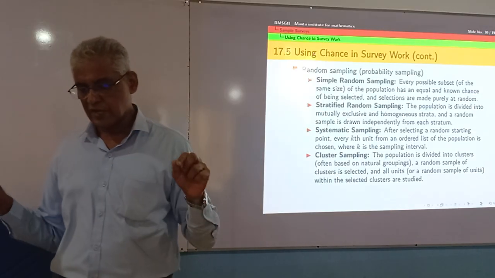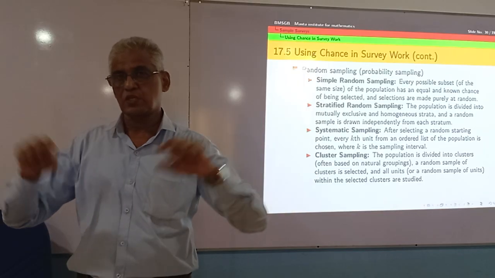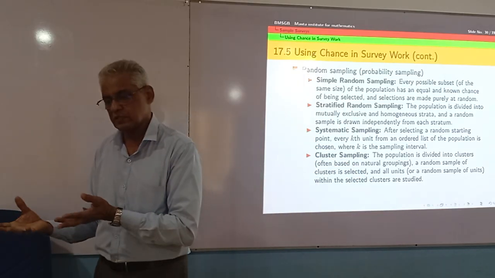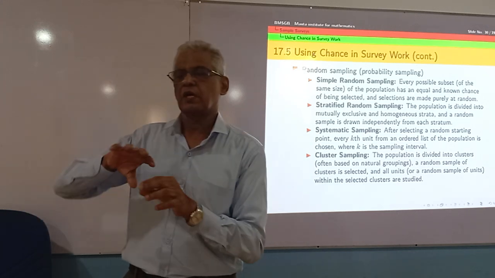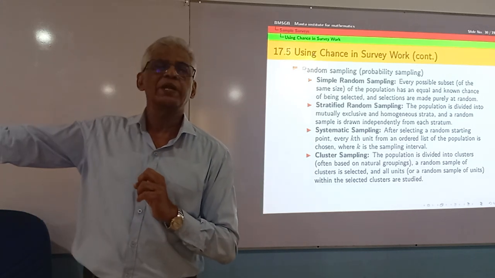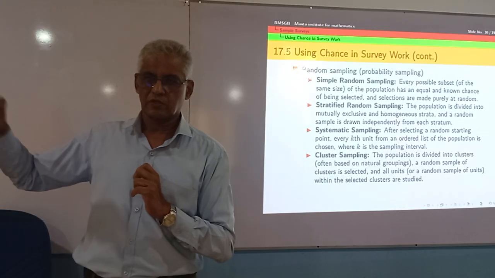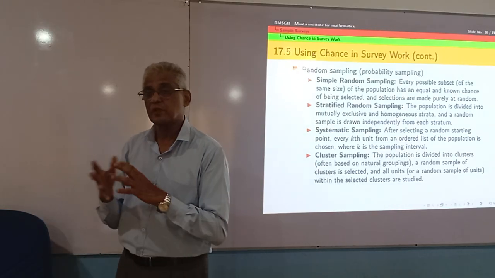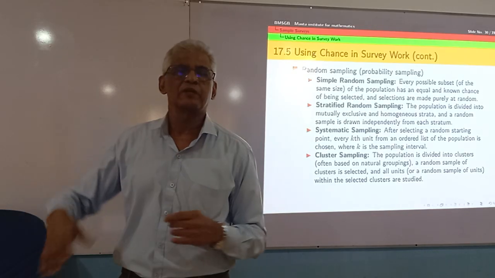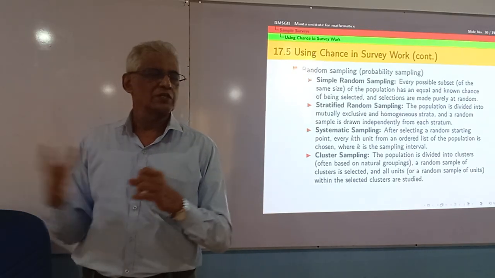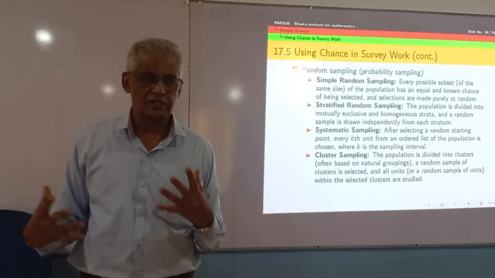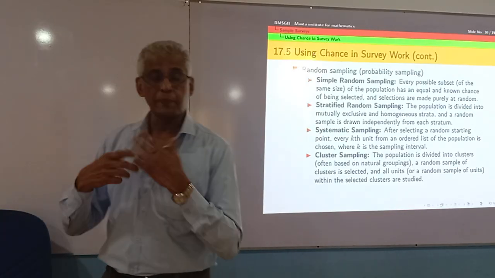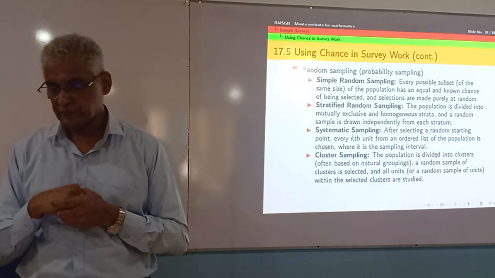In that case, we have to divide the population into different categories or groups, depending on some variables which are important in predicting or getting the estimation. For example, when you are predicting something like an election, if you think that males will be more prone to one group and females more prone to the other group, then gender is an important factor in voting. In that case, probably stratified random sampling will be better than simple random sampling.